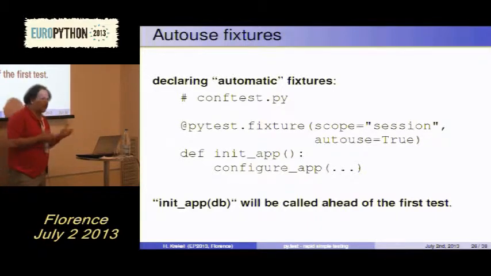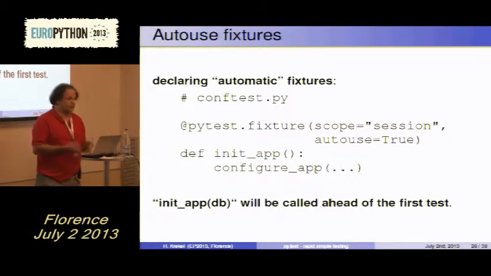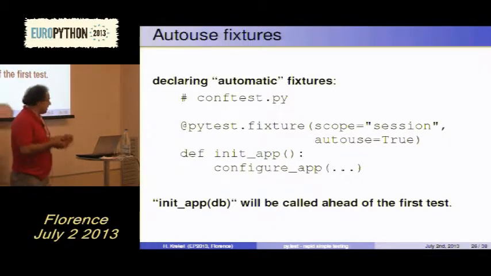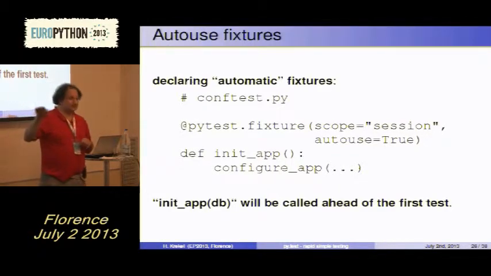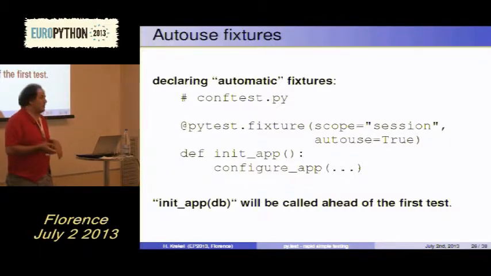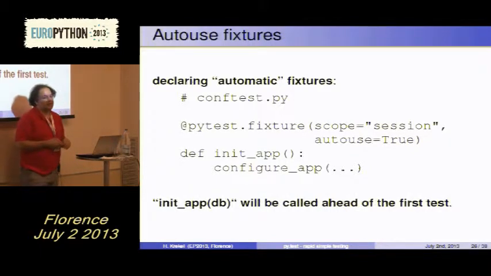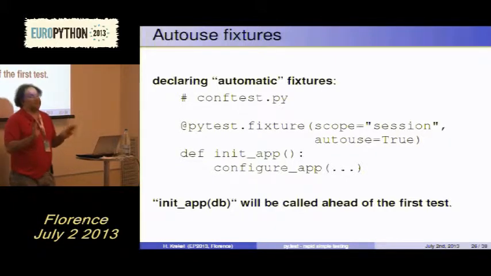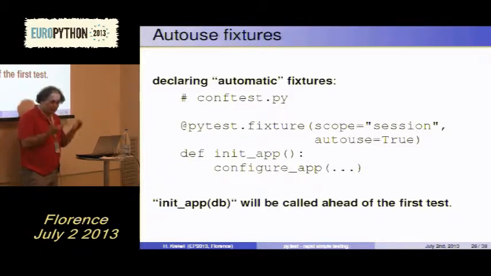And you might want to say, okay, before any test runs, I need to do a big initialization of some kind of environment things. And for that, it's useful to say it's an auto-use fixture. That means there doesn't need to be an explicit reference from a test function or a use fixtures decorator. You can just use autouse at the fixture definition place. And then this is going to be activated in any case. It's going to be used for your whole test suite. And saying it's scope session, it's going to be executed exactly once, usually. And so before any test executes, this is going to happen.